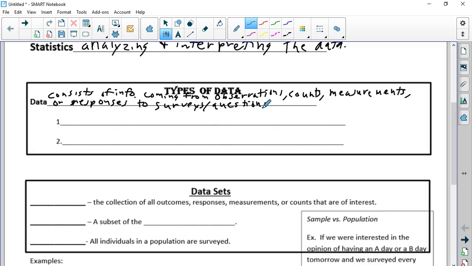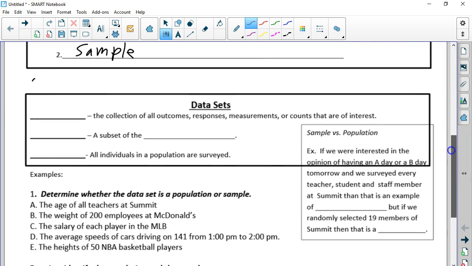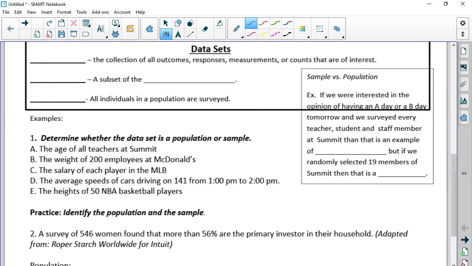Now there's two types of data we'll be talking about. One is population and one is sample. As always, if you need to hit pause anytime, go ahead and do so.